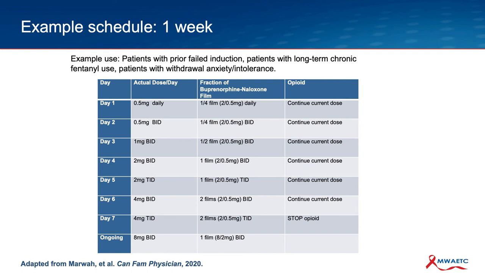This is an example schedule — the one I most typically use. They all have their benefits and drawbacks and are all pretty complicated. This may be the same that the Seattle King County Public Health clinics use for micro-inductions. You start with a quarter of a 2-milligram film a day, then a quarter of a film twice a day, and you gradually increase to BID and TID dosing. It's pretty complicated and takes a long time to go through with the patient and requires a lot of hand-holding and support. The full agonist opioid stays the same during this process — though if they prefer to taper along as they go, they can. Typically you'd want to keep that dose the same and then stop when they've reached a therapeutic dose of 12 to 16 milligrams of buprenorphine, because at that point the buprenorphine is probably occupying the vast majority of receptors.